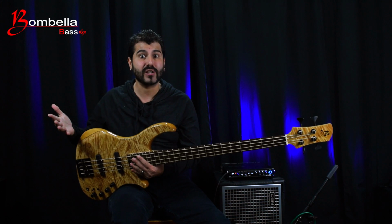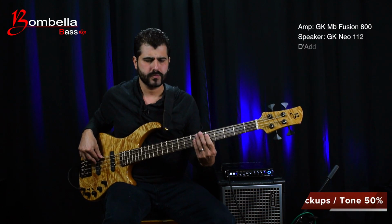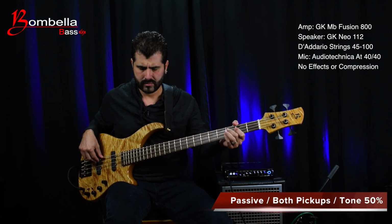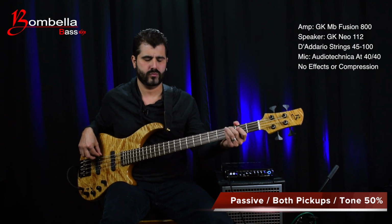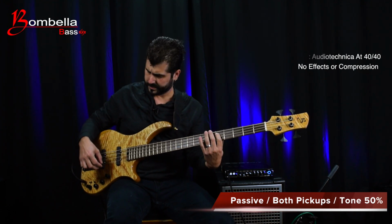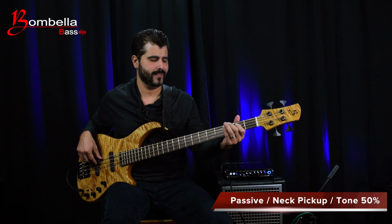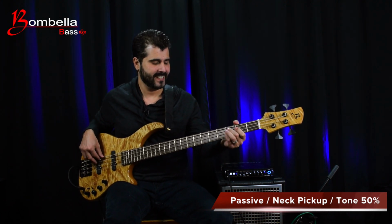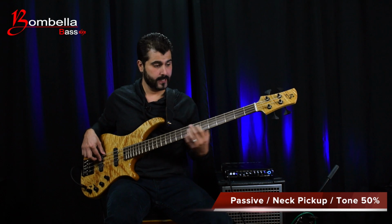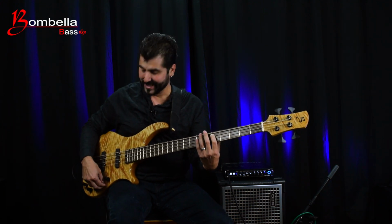So enough of my yak and let's play something with this bass. Okay, we're gonna start in passive mode, both pickups, tone control right in the middle. Okay, let's go to the neck pickup. Oh my God. Hope you guys are wearing headphones. Now let's try the bridge pickup.